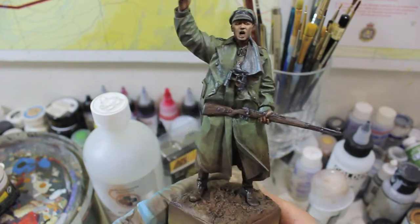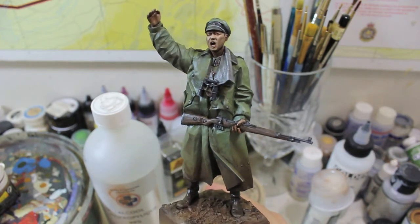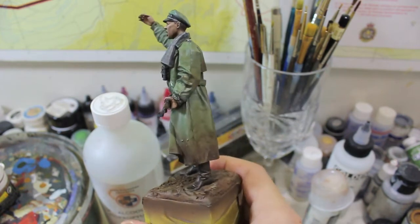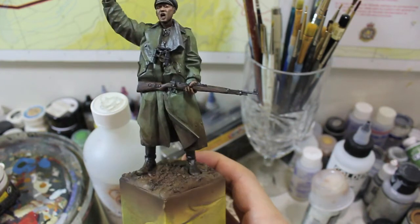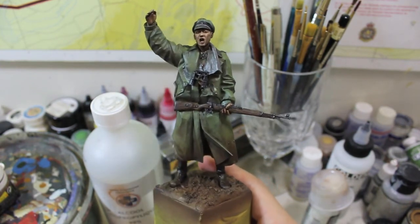So there he is. Now all he needs is a coat or two of thinned down flattening solution, and I might actually then take some gloss and spray it onto his shoulders and onto the base to make it look like it's raining. But we shall see how he looks.